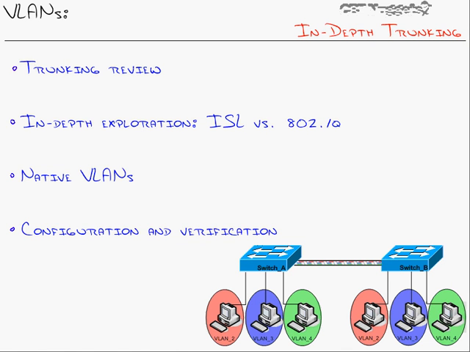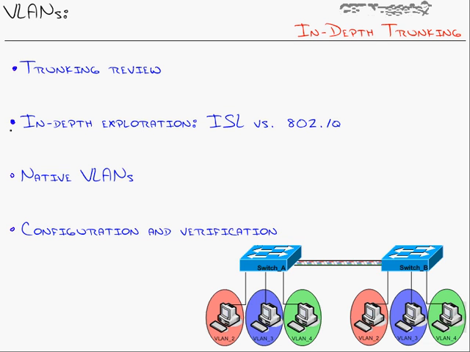All right, a lot of good stuff about trunking. Let's hit the high points. We saw a trunk is simply a port between two switches that leaves the VLAN tag on rather than stripping it before it sends it out. The access ports are the ones that strip it so that the computers don't get confused that there's still a tag in their frame. We saw the two different flavors of tagging, ISL and 802.1Q.